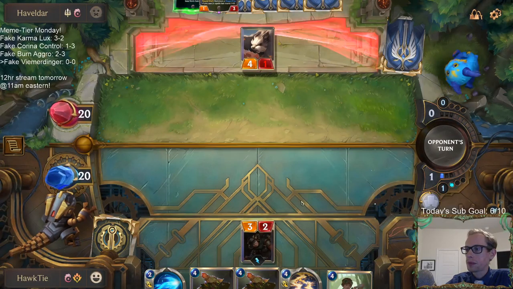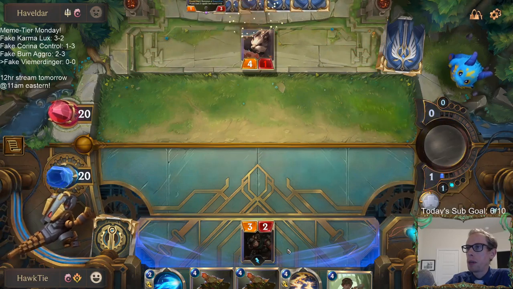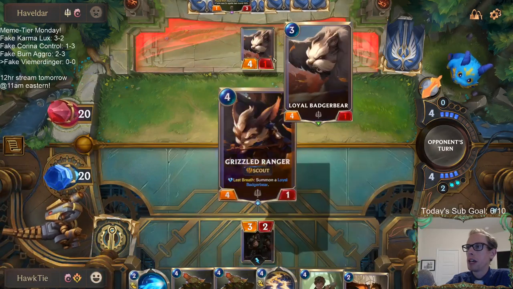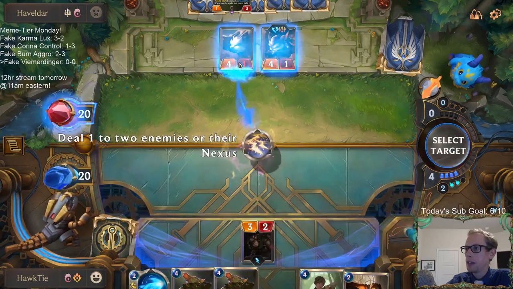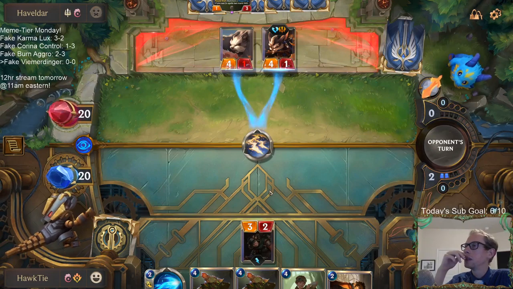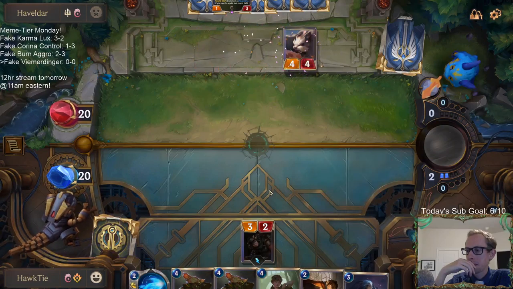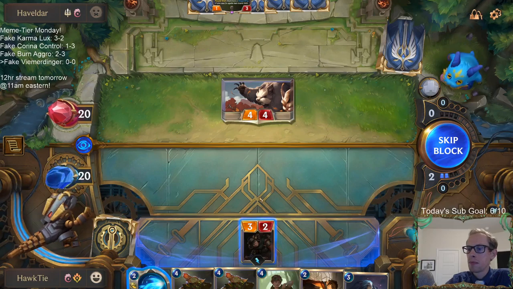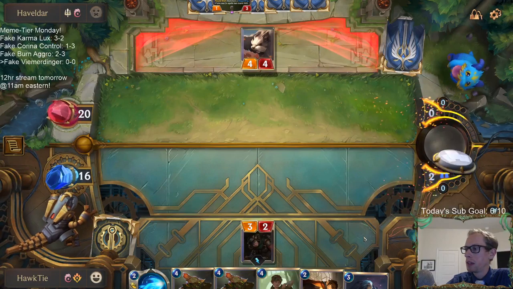So we traded our Pickpocket. That's not bad. We just traded our Pickpocket for their Riposte, plus 3 damage on their Badger Bear, plus putting their Eye of the Dragon back in their hand. So we traded our Pickpocket for all of that. Not bad. We'll hopefully have Chump Wump be able to trade with that next time.